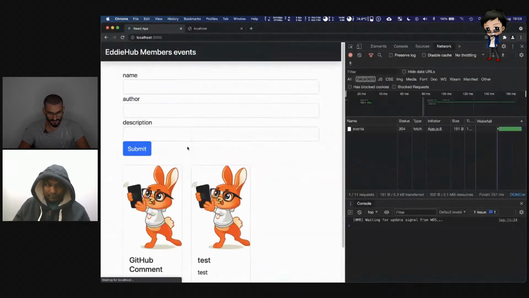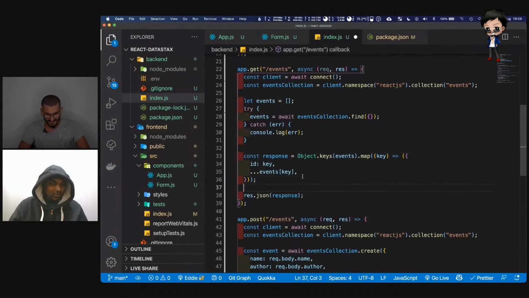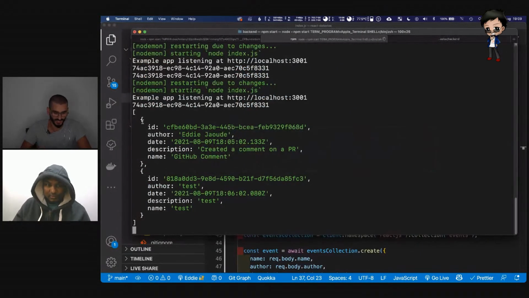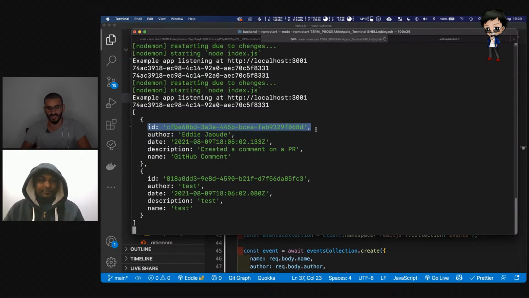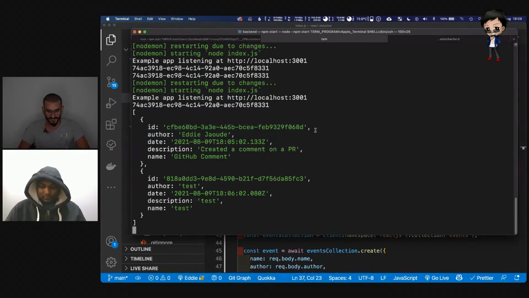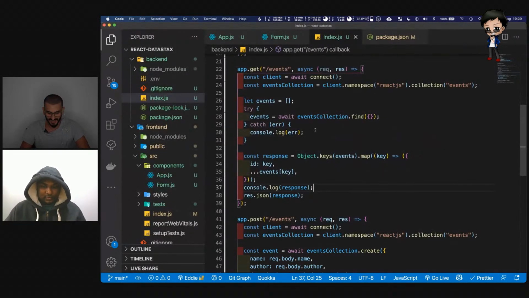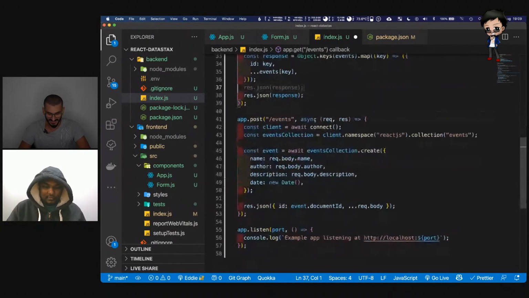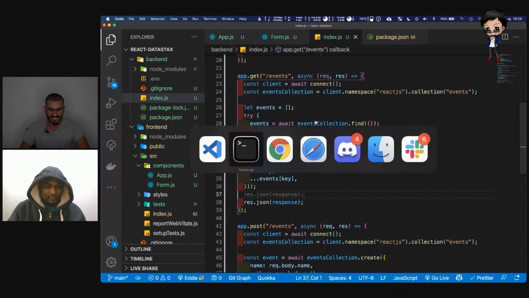If I refresh this again and go to here, people will see. Okay, so now we need a console log, and we'll say response. It works. I want people to see the structure. Now the structure has changed from an object to an array of objects, with the ID in there as part of it. So as Praveen says, I can delete this console log, and I can delete the other one. And now it's working.